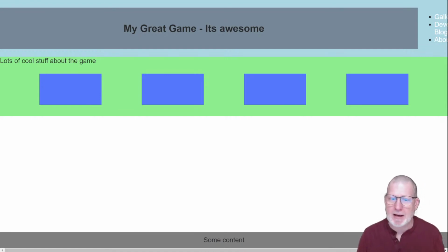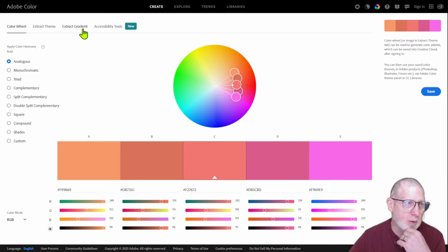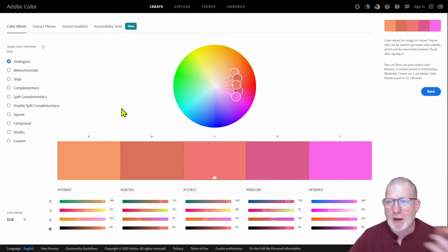How do I take advantage of that? Well, let's say I want a whole bunch of things to be complementary in terms of color and look. I don't know about you, but I don't just pick the stuff off the top of my head. I'm not that good at it. But what I do have is access to things like Adobe's Color Wheel. Adobe's Color Wheel is a nice way, if you know a little bit of color theory, of picking colors that are complementary.